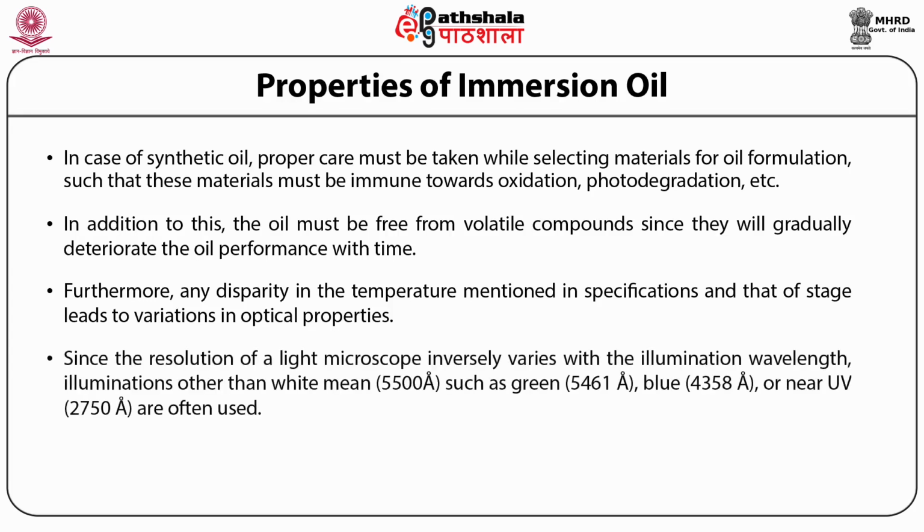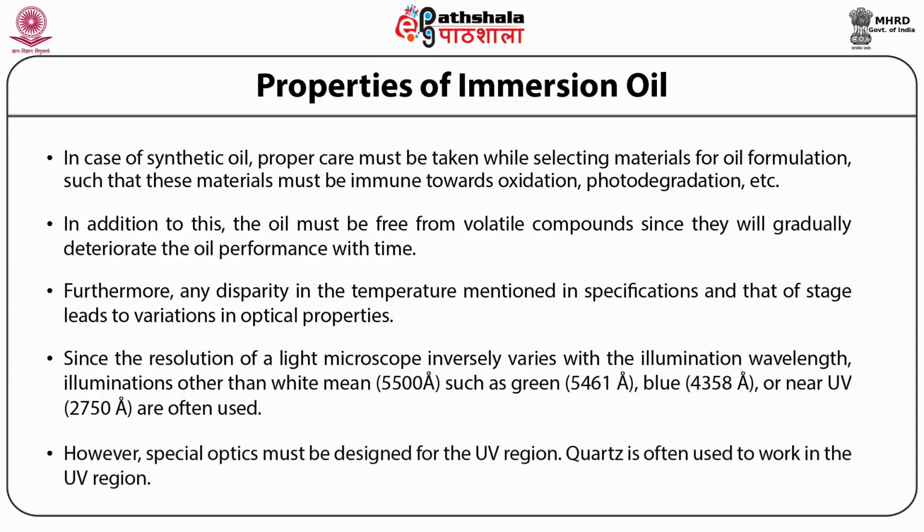Since the resolution of a light microscope inversely varies with the illumination wavelength, illuminations other than white mean, that is 5500 angstrom, such as green, which is 5461 angstrom, blue, which is 4358 angstrom, or near UV, which is 2750 angstrom, are often used. The resolution is expected to increase further in the UV region. However, special optics must be designed for the UV region. Quartz is often used to work in the UV region.